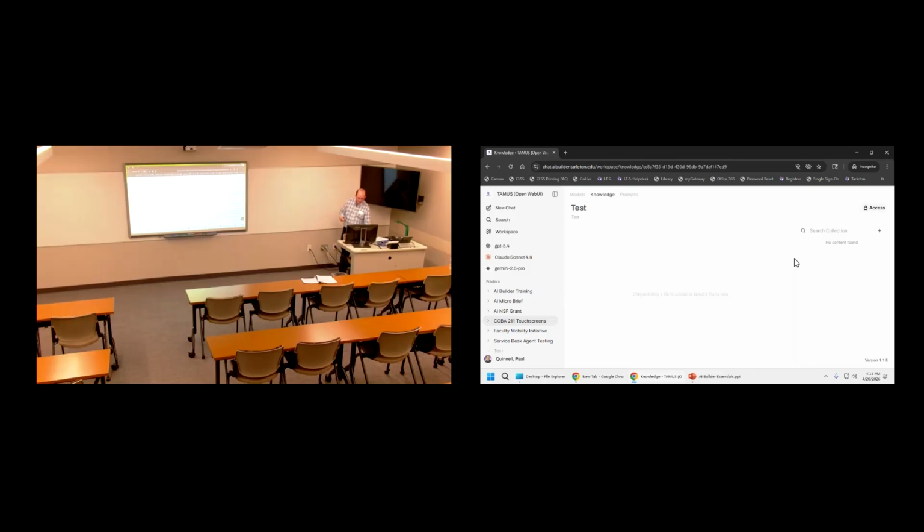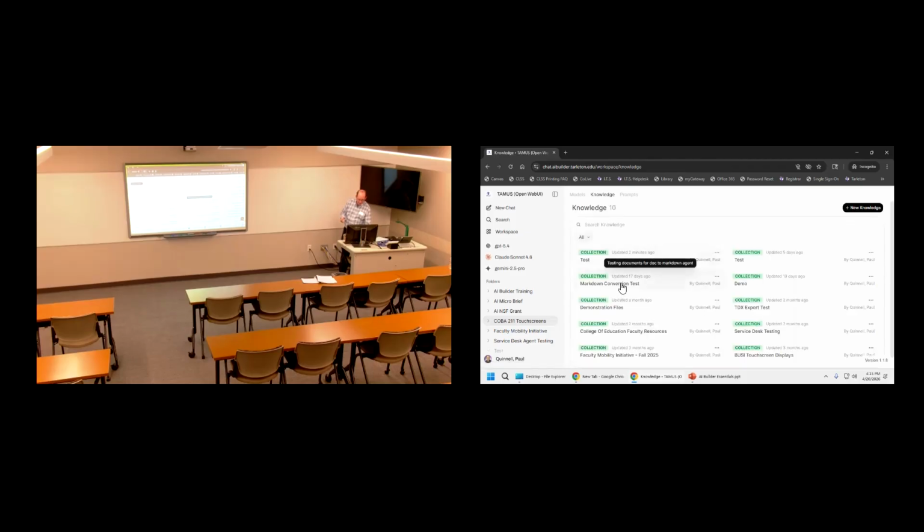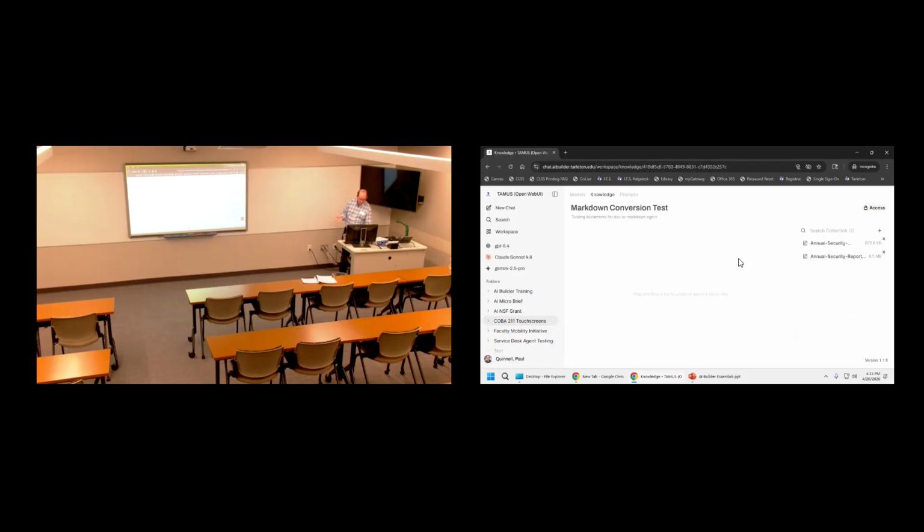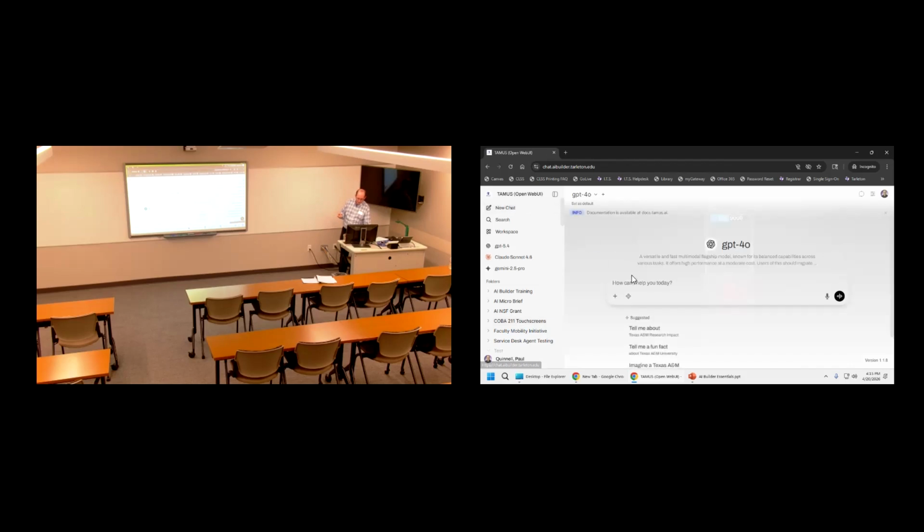Once you've got your data set in here, there's nothing else you really do in the collection other than just curate it. You can always come back and add data, and you can always remove data. You can access the knowledge collection all over the place. I can be in a basic prompt, and there's an attached knowledge option. And I can come in here and select any individual file that I've put in here, or select an entire collection of files that I've put in here. Once I do that, again, that's what I prompt is now grounded in that data.